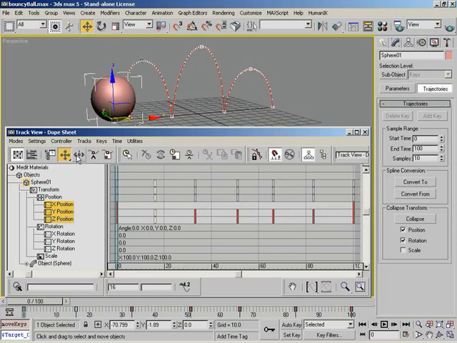Now, let me go ahead and just talk briefly about some of these tools. We've seen most of them already, but we do have the Move Keys tool, which I have been using. We have Slide Keys, where you'll notice if I click, it does slide the keys around a lot like it slid the keyframes earlier when we were editing curves. Anything beyond our range gets pushed forward, anything behind it gets pushed backward, and so on. We have Add Keys, where we can just come in here and click, and it will add keyframes wherever we click on the track that we click on. So you'll notice that if I just click on, say, Z position, we only get a keyframe at Z position. So very handy. We can scale the keys. So let's take a marquee selection of several of the keys, and then they will scale down just like they did for curves.